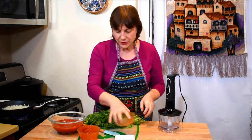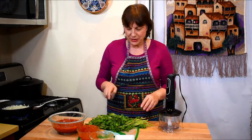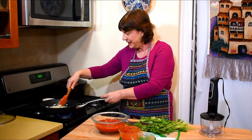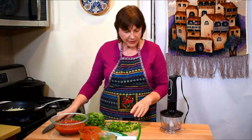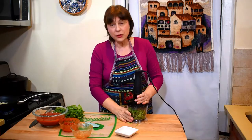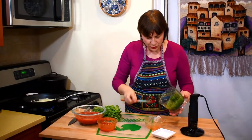I have cilantro here — fresh cilantro. I don't like wasting, so I will prepare cilantro paste from the stems. First I'll stir my onions, then I'll cut the stems of the cilantro, coarsely chop them, and put them in my food processor together with a pinch of coarse salt. My cilantro pesto is ready — I'll put it into a small bowl.